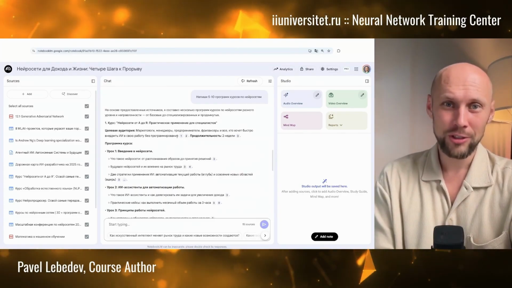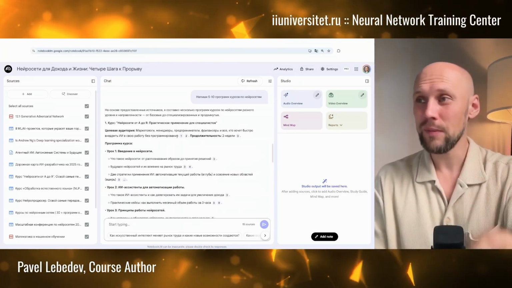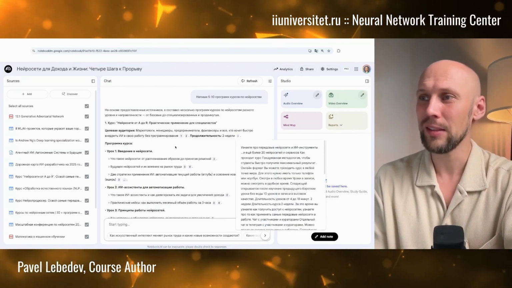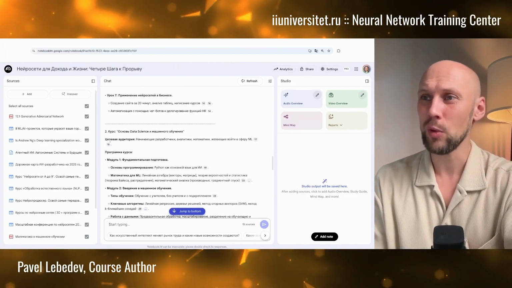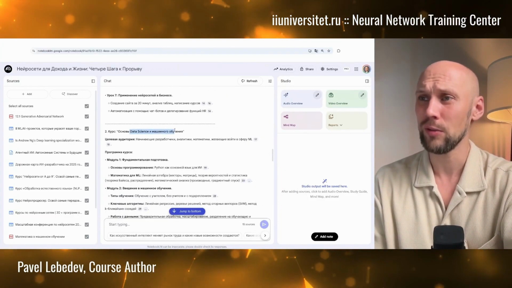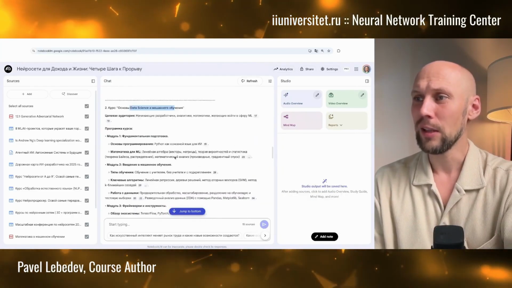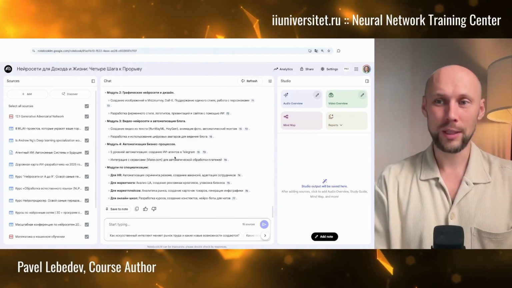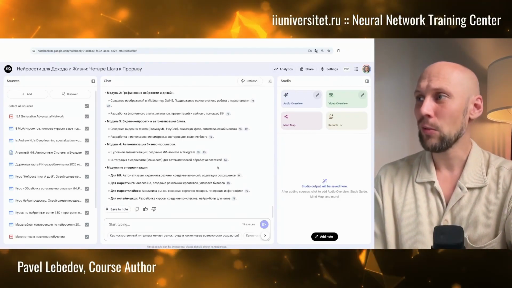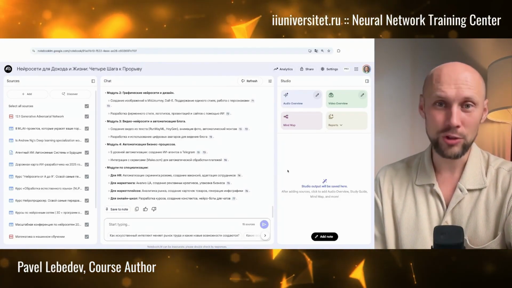In other words, this is something ChatGPT can't do. It can't provide links to sources, but this thing does give links to those sources. So now I can check where it found this and where it found that. This one is from Sonoff, Data Science in Machine Learning. Aha, here it is. And now I can see the whole summary, all the information here. Super, excellent, yes. Now let's move on to the panel on the right in the studio.